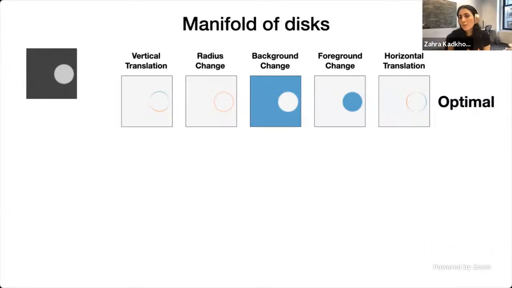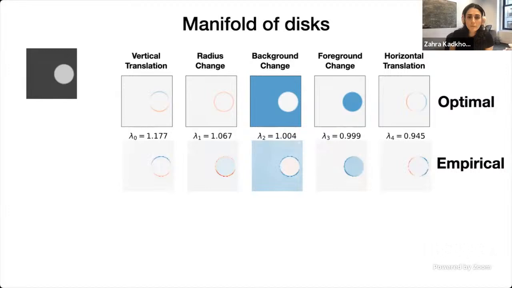So now let's see what the denoiser, the DeepNet, learns. These are the top 5 empirical eigenvectors. And as you can see, they match the optimal eigenvectors pretty well, or the top 5 vectors in the optimal basis pretty well. They span the same space, right? And the shrinkage values, or the eigenvalues, are close to 1.